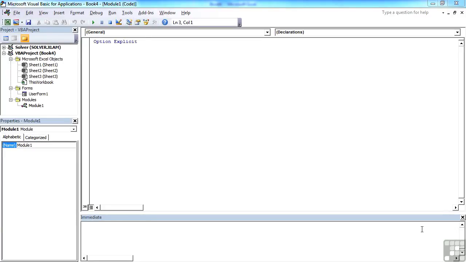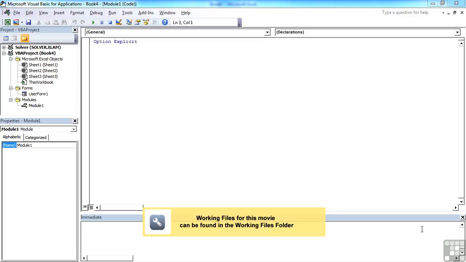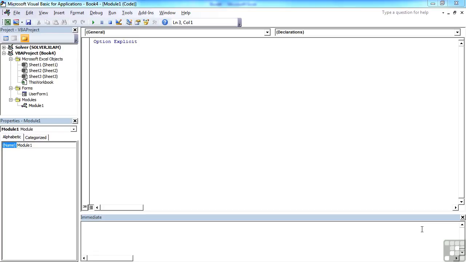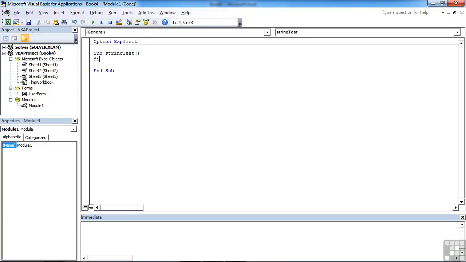It's worth just taking a moment before we step any further into our VBA skill set to explore the string data type and the date data type just a little bit more. The string data type can actually have as its setting fixed length strings or variable length strings. When you declare a string data type, let's create a little procedure, string test. We declare them the same as any other data type. Dim my name as string, and everything's happy. That is actually a variable length string and can contain about 2 billion characters. So it is pretty variable, from 1 to 2 billion.